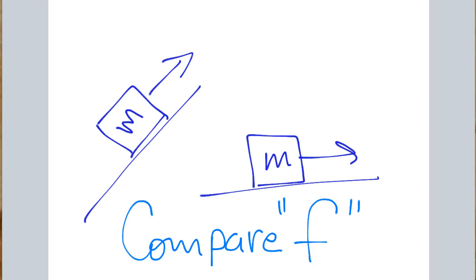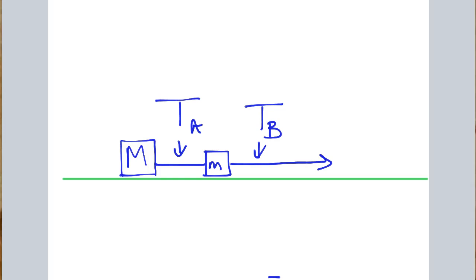I want you to compare the frictional forces acting here and acting here. If you're pulling this one up a slope with a given angle and the same mass across a horizontal surface, make up an arbitrary value for mu, like 0.2, and make up a mass and an angle and compare the force of friction between these two. And that will guide you to an answer. I think if you actually do some math there, that answer will be clear.